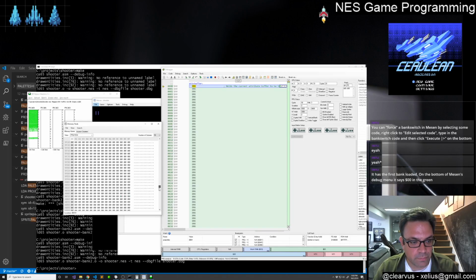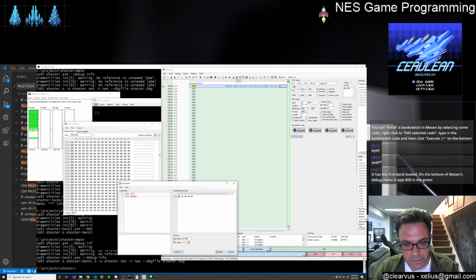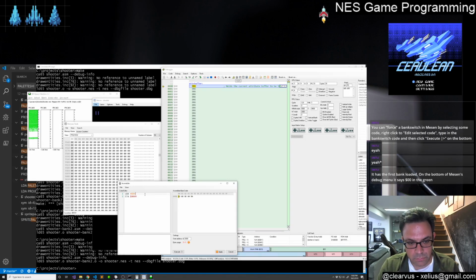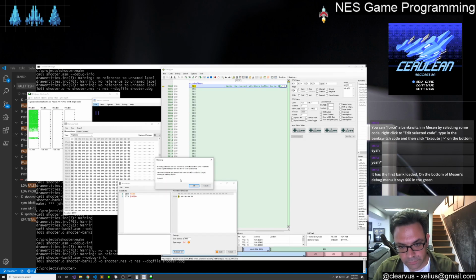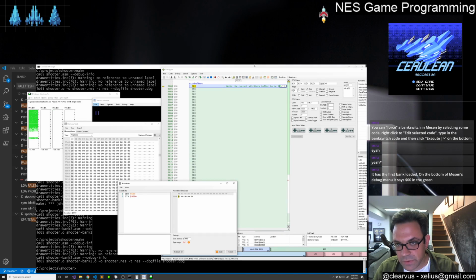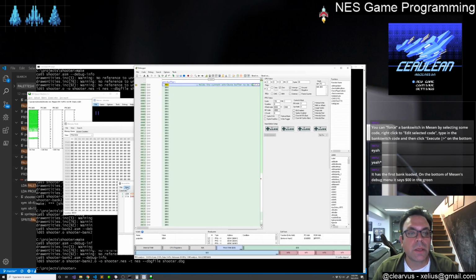Did it do anything? Is that saying it's bank 1? Oh, it is saying it's bank 1. Okay, so that tells you what bank it's looking at.